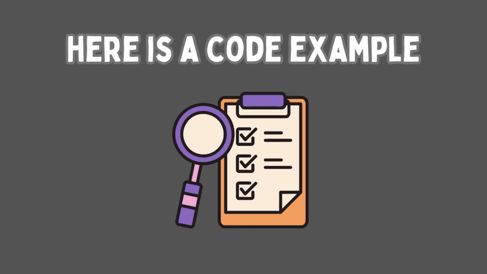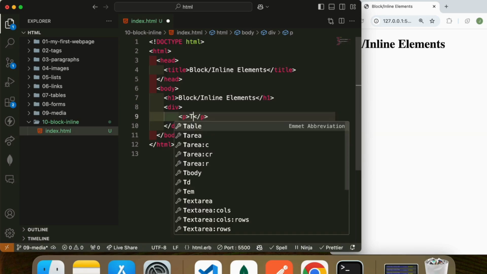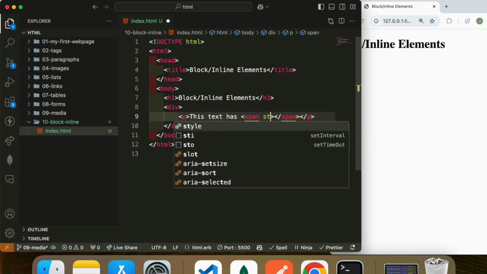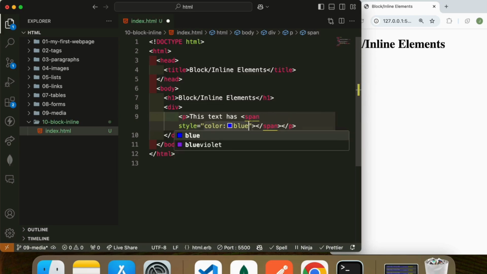Here is a code example. Alrighty guys, the first thing we're going to do is create a div. So create div tags. Inside that we'll create the paragraph tag saying this text has, and inside the p tags we'll have a span tag, and we'll add the style attribute, the color blue.